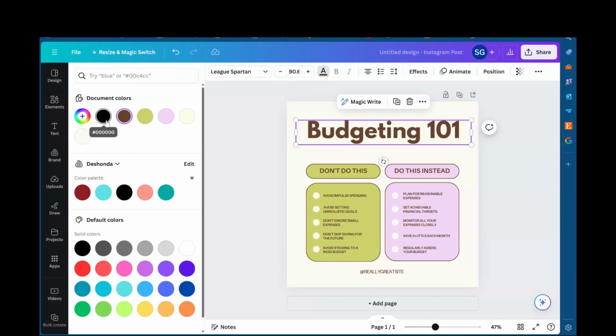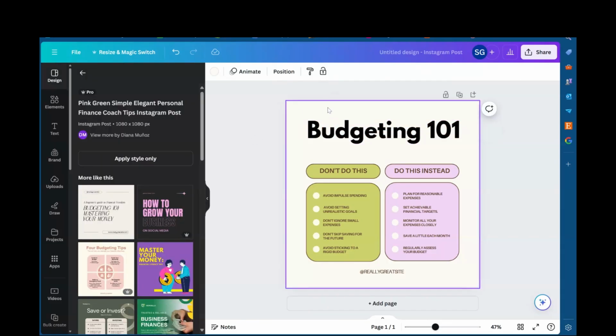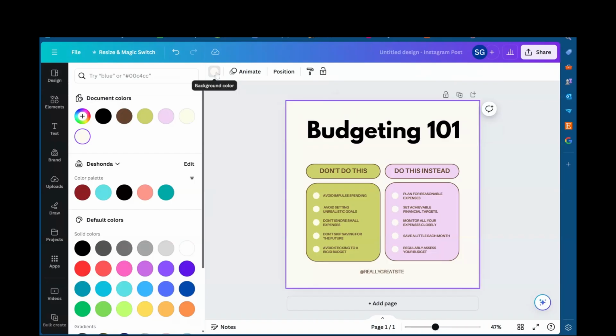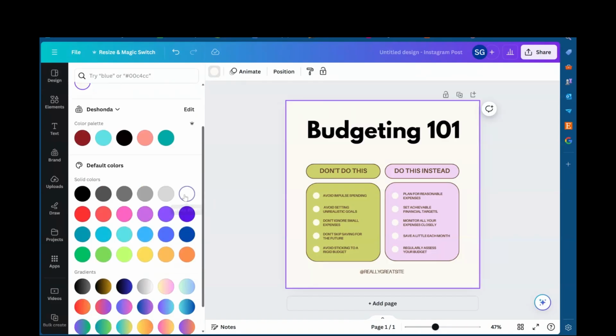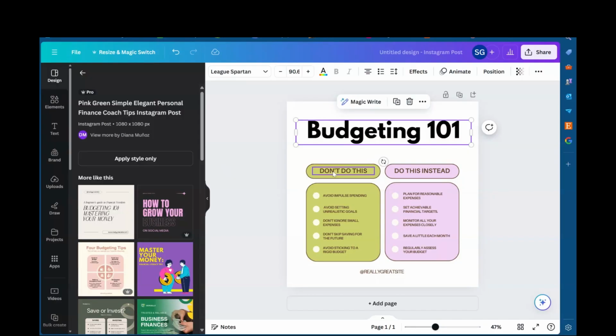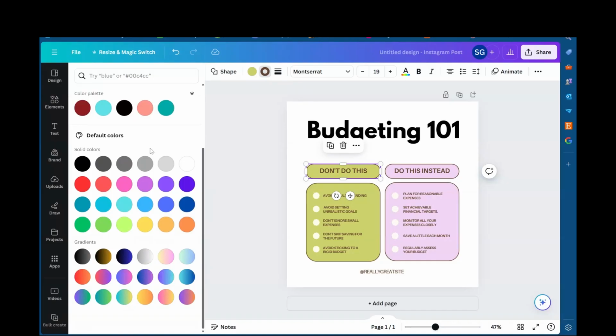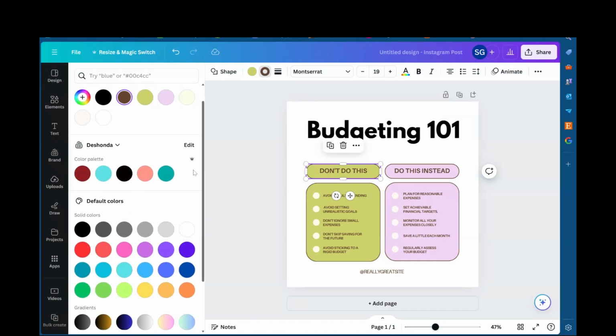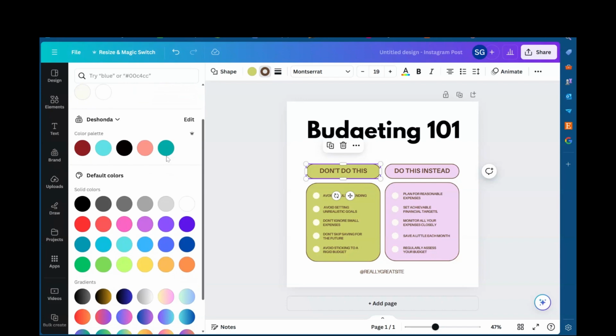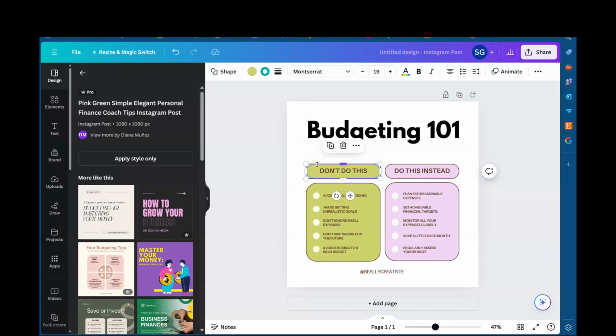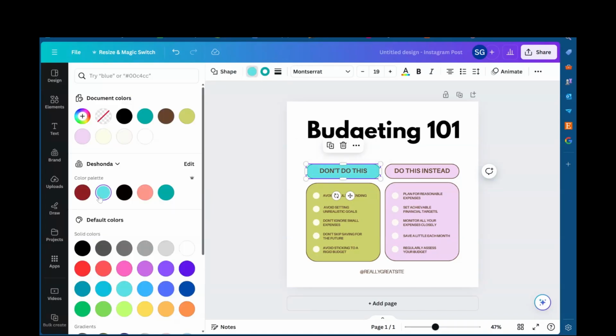And let's say we don't like the color, we want that to be black. If we don't like the background color, this seems like an off-white, we can select white. If these colors just do not match our brand color, as we can see, the surrounding border is brown and the inside is green, so we can go ahead and edit that. Since I already have these brand colors here for a client, I'm just going to match my client's brand color. Let's see what's going to look the best. We're going to do that.